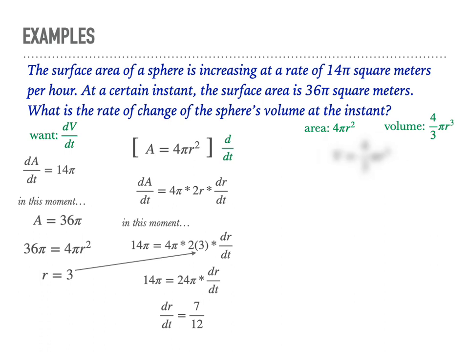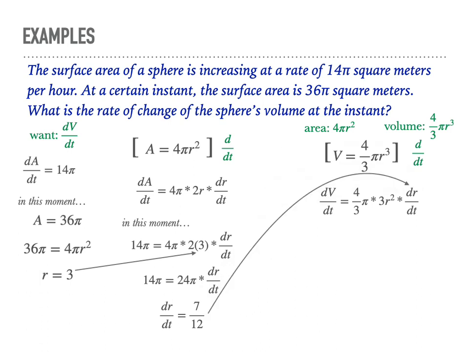Now, let's do the same thing with the volume equation and see if we can get any information from there. So we're going to take the derivative of the volume equation with respect to time, the same thing as taking the derivative of the area equation. As you can see, 4/3 pi is a constant, so we can move that aside. The derivative of r cubed is 3r squared, and then chain rule, the derivative of r is dr over dt. Now, we solved for dr over dt at this moment, so we can plug that in, and we have all of the variables filled out to solve for the change in volume with respect to time, which is 21 pi.